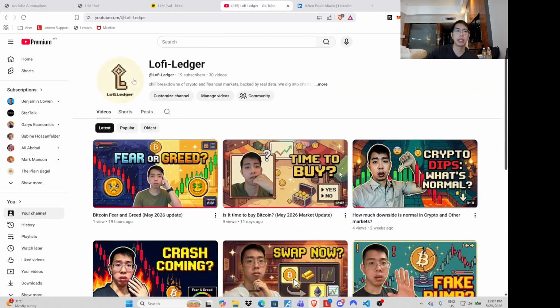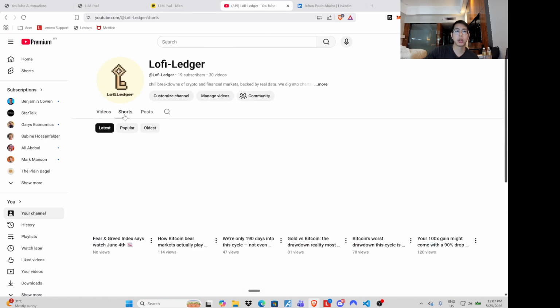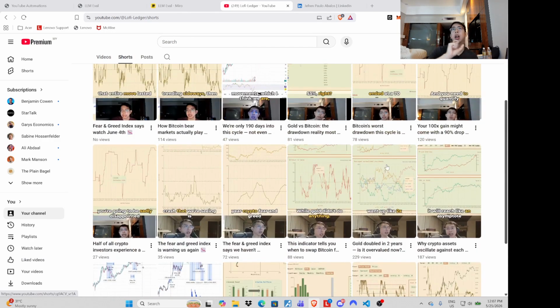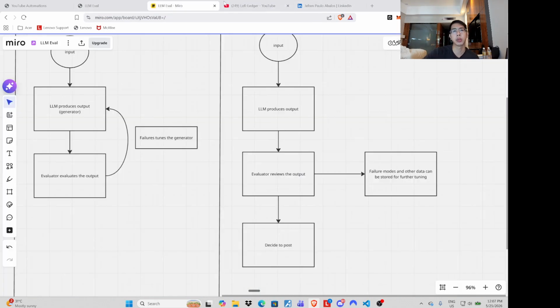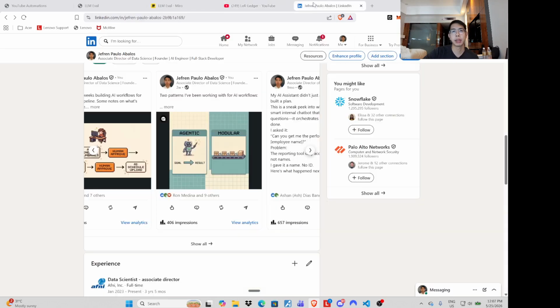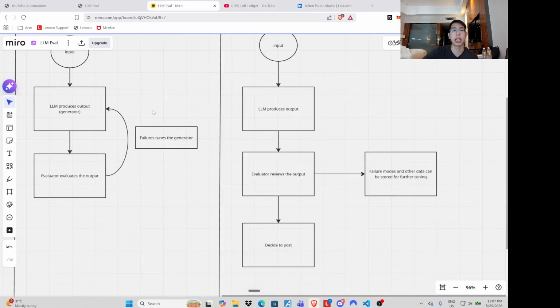The things that I've automated so far are the shorts. You can see all of these shorts, how it identifies the clipping. I've reviewed that, and also my LinkedIn posts. At the start, the shorts were pretty bad. It would have ums and all of those thought breaks, but eventually, after reviewing it and telling the LLM, I was able to get the evaluator and the generator to the point where it doesn't have that. So everything's pretty much automated, and this can apply to almost anything, right?